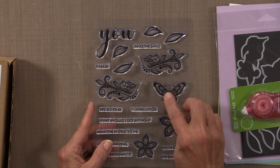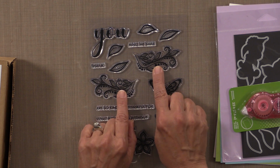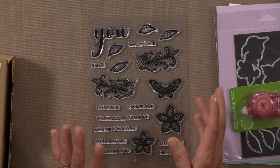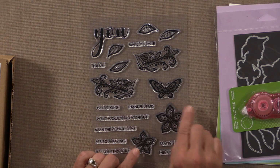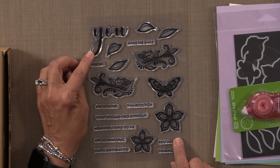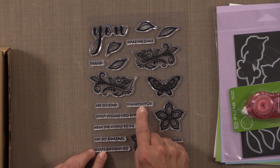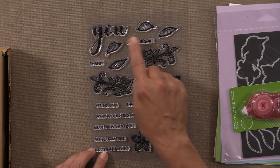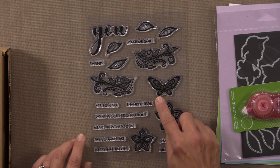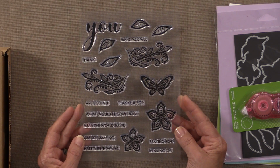It's got this beautiful butterfly, two flourishes that are going to make some beautiful backgrounds, and then 4 different leaves going in different directions so you can have them shooting off of the flowers. It also has a large "you" in here, this word, and this goes with all of these different greetings like "thank you," "you make me smile," "you are so kind," "thankful for you." So many fun possibilities with this one.